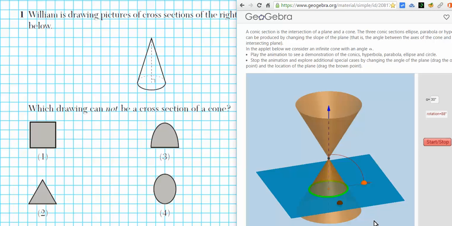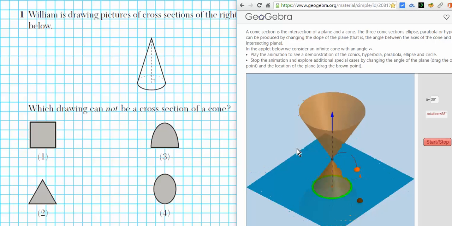All right, so on the actual Regents exam, you'd be expected to visualize the intersection of a plane and a solid. I'm going to be using the tool here from Algebra to help you visualize the different shapes that are formed when you intersect a plane with a cone, okay? I have two cones here, but we're just going to be focusing on one cone, namely the cone at the bottom. And then we'll see what shapes we can form here, okay?